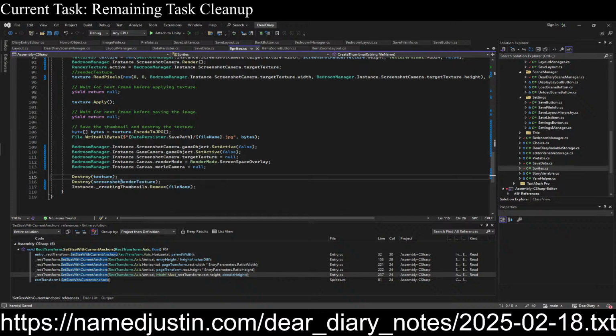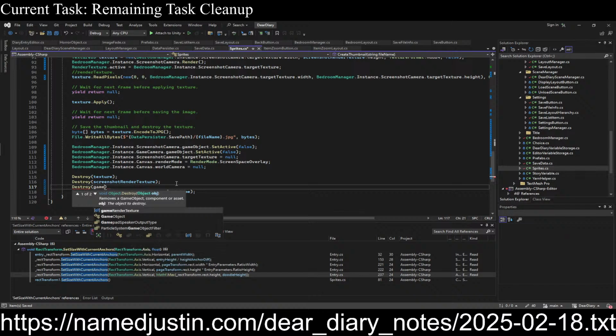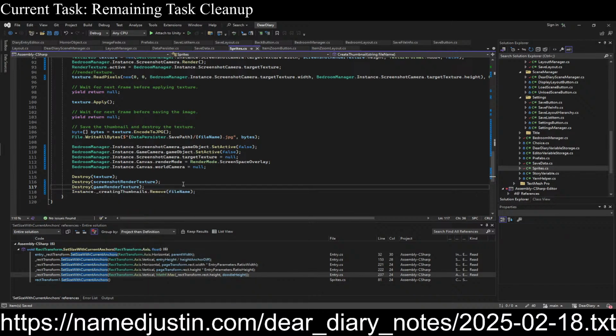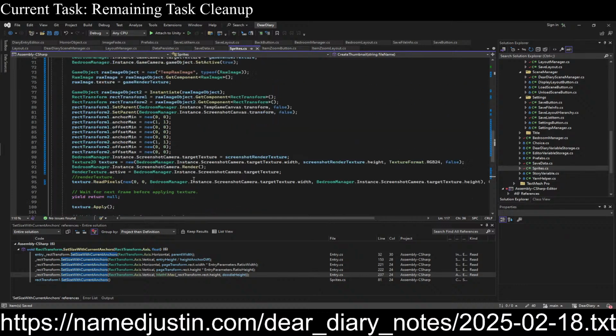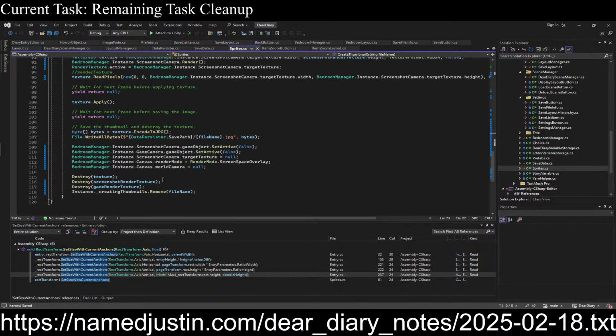Destroying the texture, destroying the screenshot render texture, destroying the game render texture. Anything else? I should destroy the raw image object too.